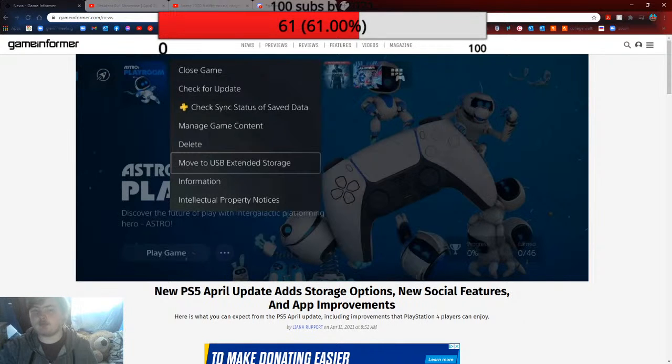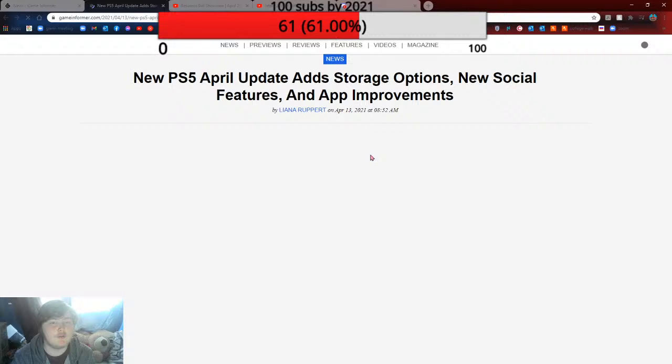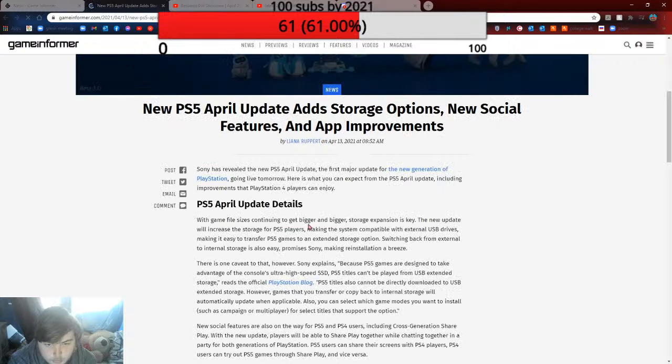Alright, so let's start off with people who have the PS5. We're going to go into the PS5 update news. There was a new update for the PS5. They're calling it the April update. They've added new storage options, new social features, and app improvements. That sounds good. Let's have a look.